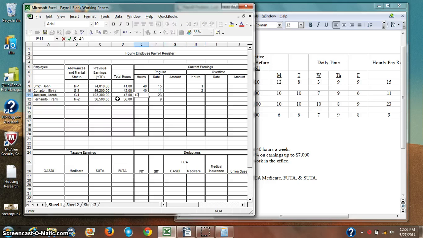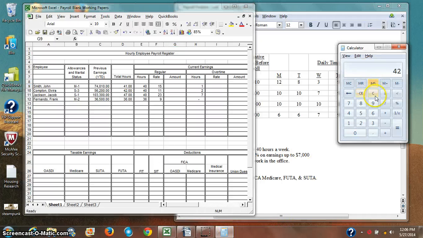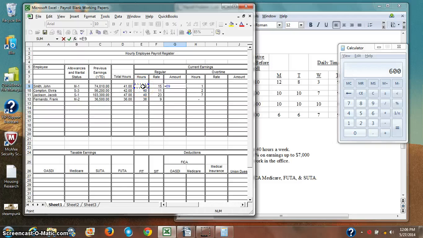For this next employee, 40 hours regular pay, and then 7 hours over 40. And this employee worked 36 hours and no overtime hours because he didn't go over 40 hours a week. And then for the pay rate, I'm just going to do some multiplication here. 40 times 15, 600. This one I'll do the formula versions, 40, so I'm going to multiply that cell times that cell.